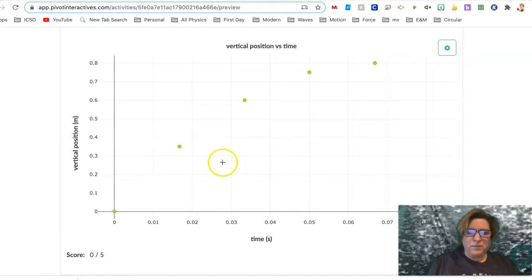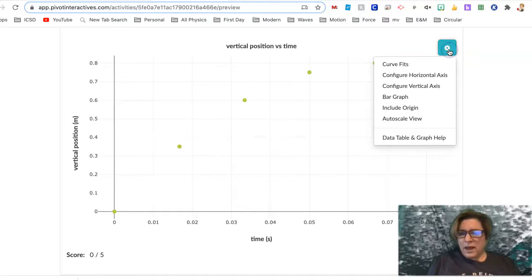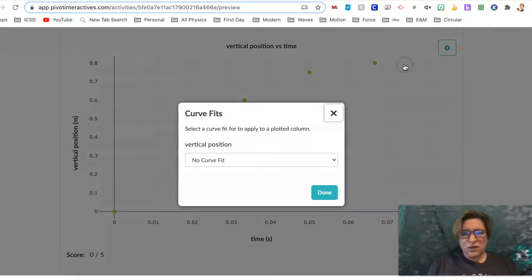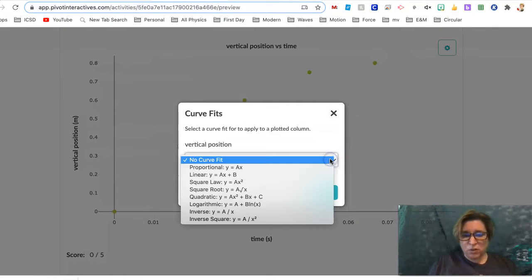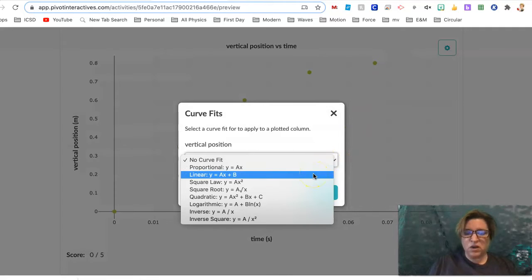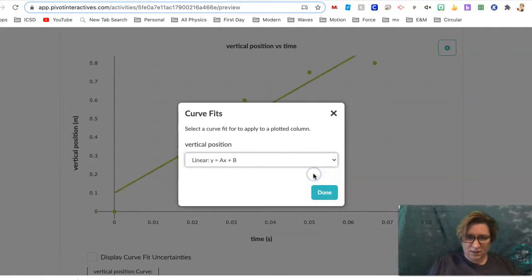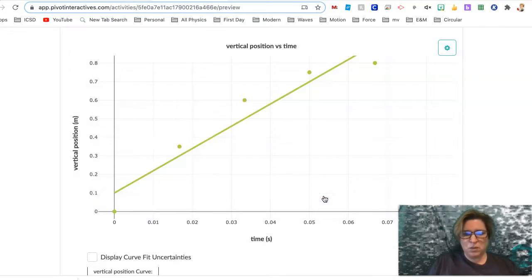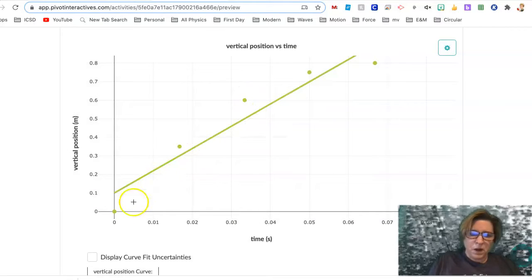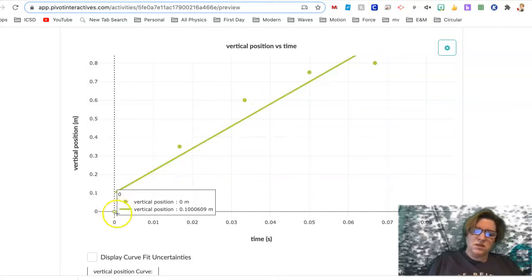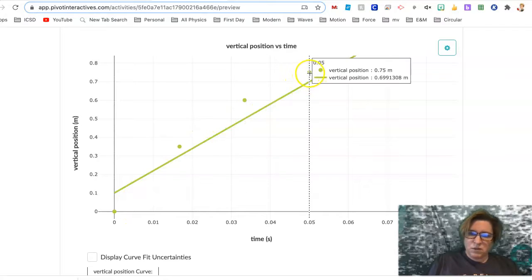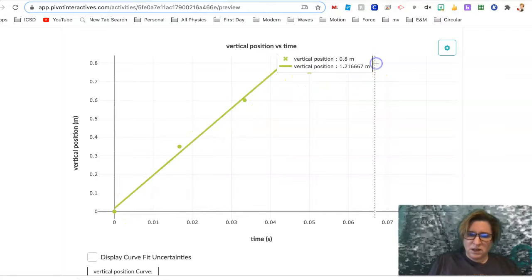All right. Okay, now you need to go up here and you're going to curve fit. Now, this is clearly not a linear curve, but we're going to use the linear curve to figure out as close to the tangential slope as we can. Perfect would be the slope of the tangent. We don't quite have that. Now in order to do this, we need 3 positions, but we need to get rid of the other ones. So this is why you're going to need 10 points when you do it.